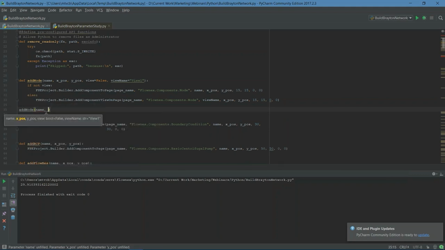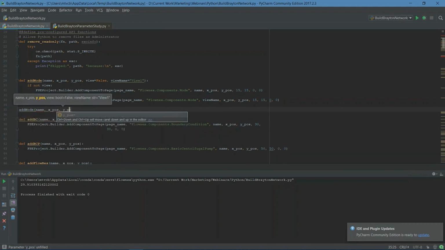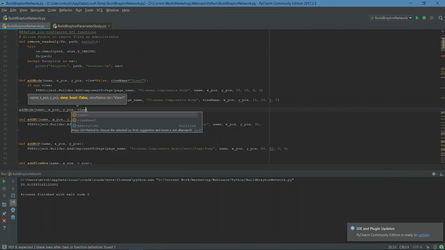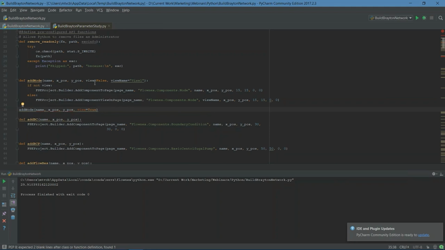So we can have a name, we can have an X position, we can have a Y position, and then we can add additional information. Like if we would like our node to be added as a view, we can instead set view equals true. This will overwrite that variable inside here, and then the logic in these if statements will, instead of calling the add components to page method, call the add component view to page method.